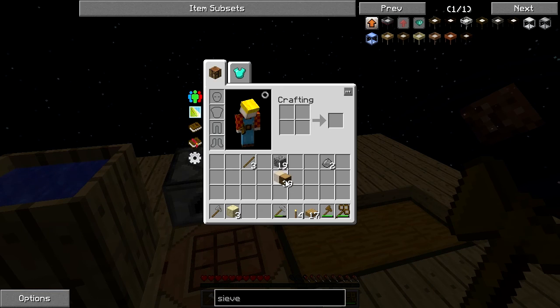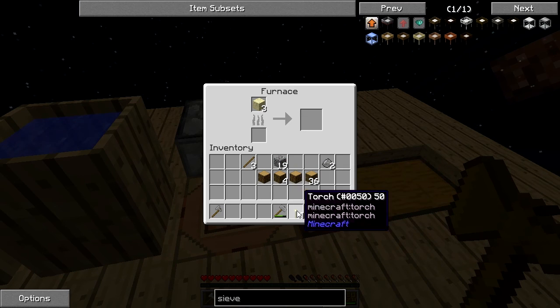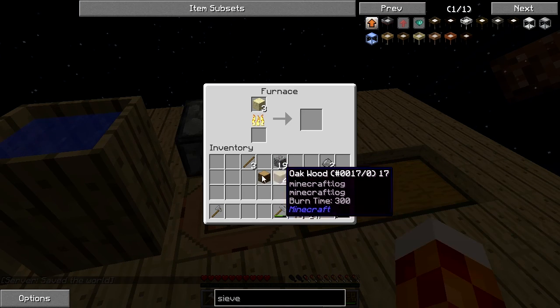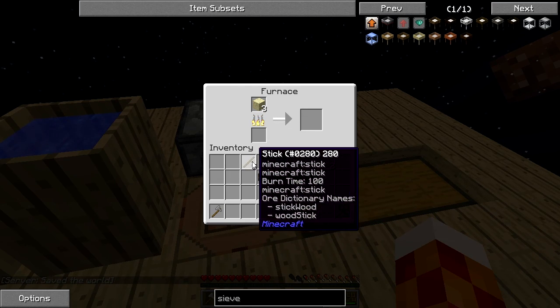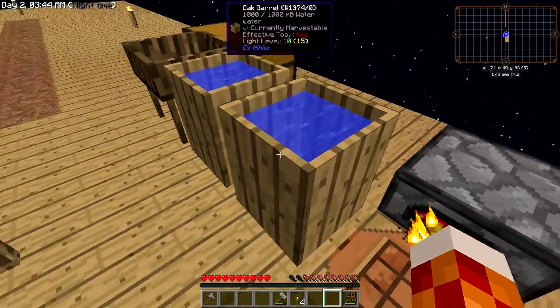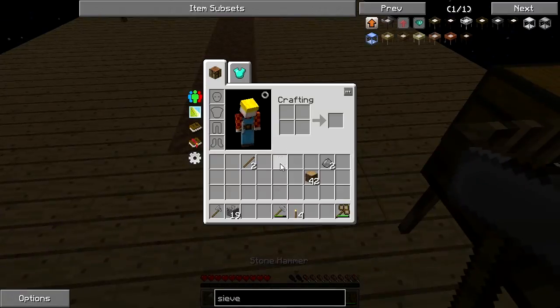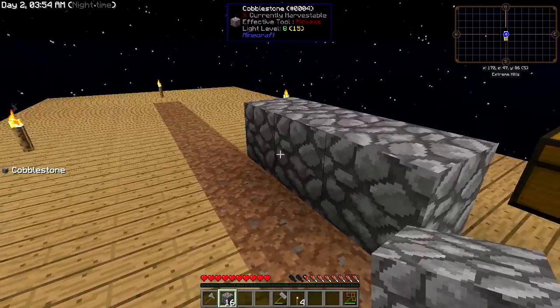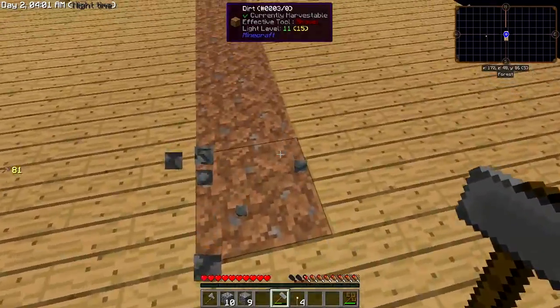All right, so let's go ahead and make up some glass. Burn time on that is 200, which is not quite enough to smelt 1 piece. And there we go. All right. So I'm going to make this glass, and I'm going to actually pick up 3 bottles of water. That way I can use these to make clay, because I need clay to make a crucible so I can get lava generation.